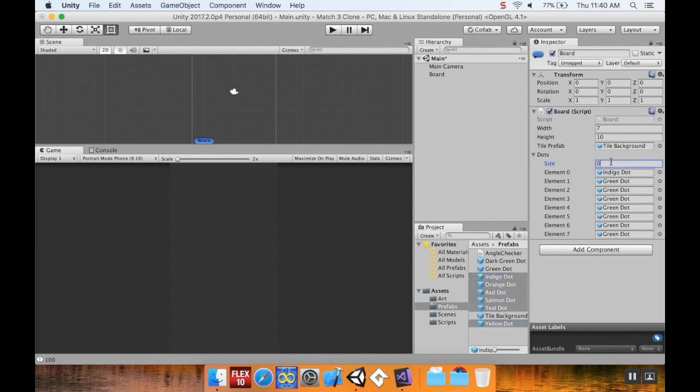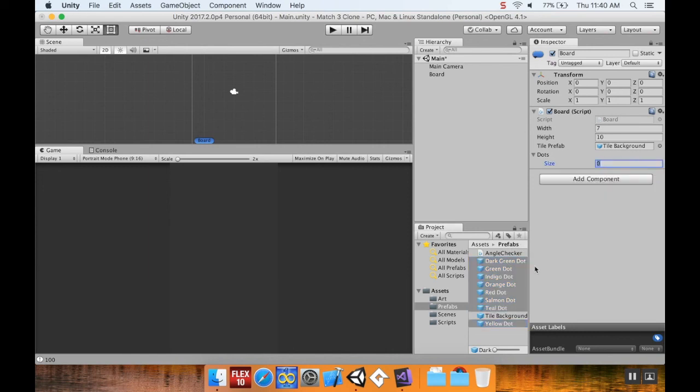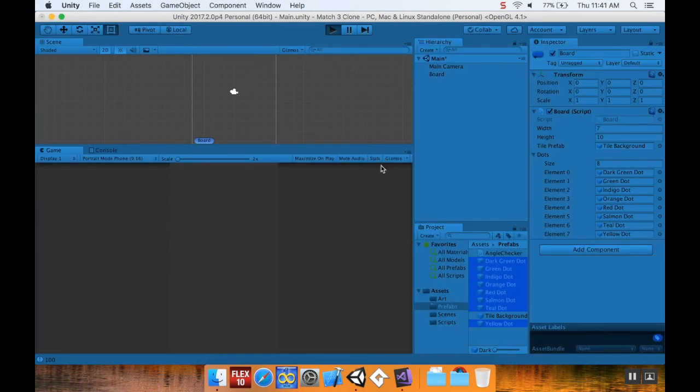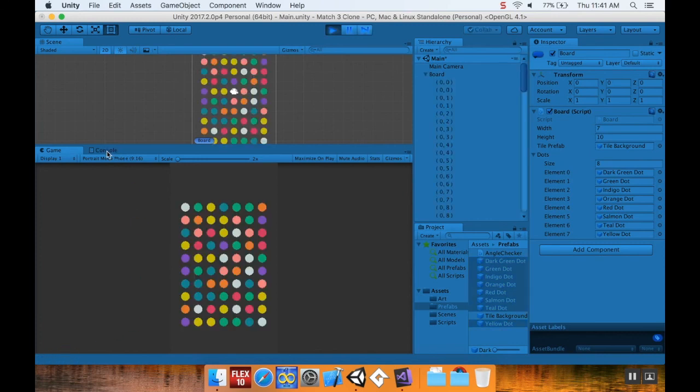Alright, I'm going to go back to 0. We'll do all of these except for the tile background. Hey, told you to go back to 0. There we go. Okay, so if I go back in here, it won't have to do those 90-some iterations in order to not make a match.